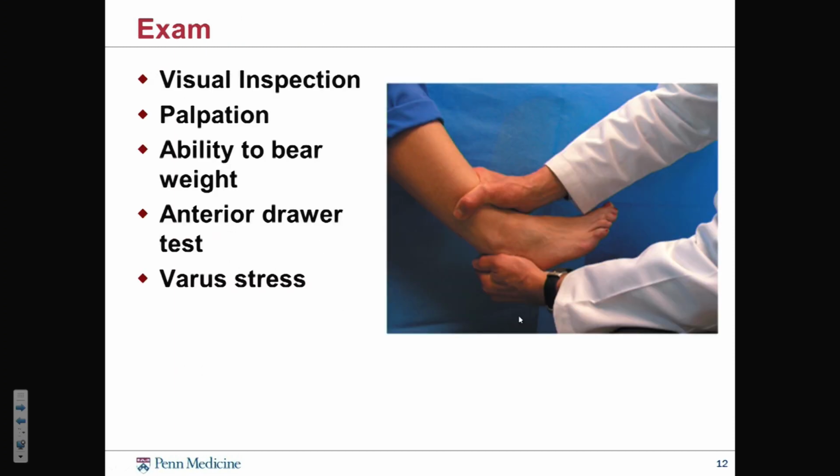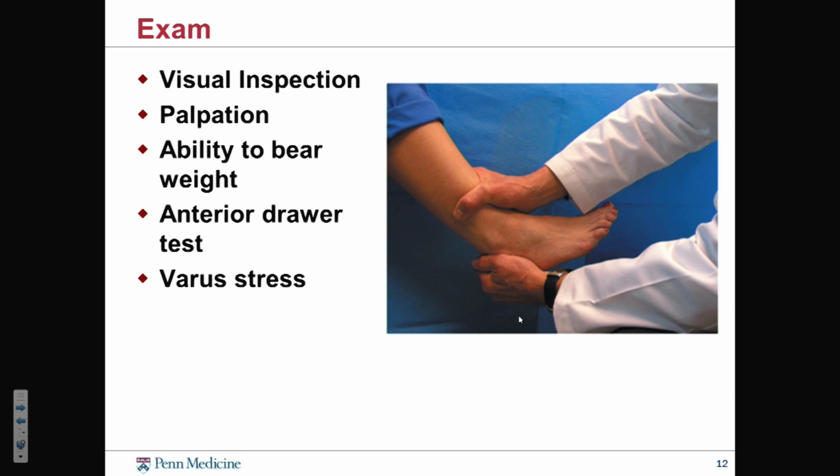Couple different ways to evaluate these injuries. So first is just visual inspection. Just simply look at the ankle. And what's very helpful in orthopedics is that you have two ankles to look at most of the time and compare side to side, look for where the areas of swelling are, where the areas of bruising are, and that can give you a sense of the injury.